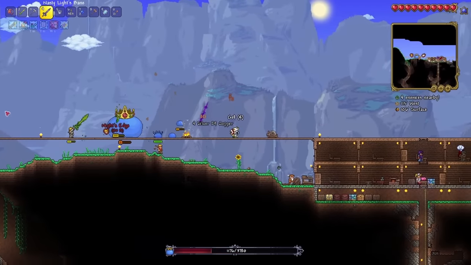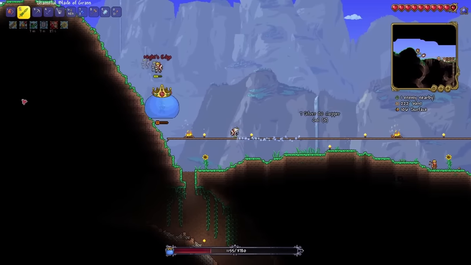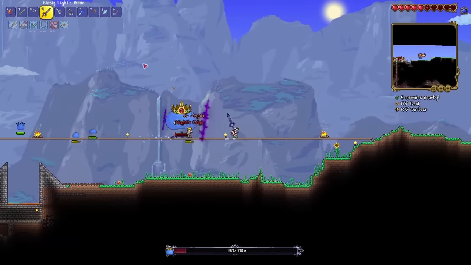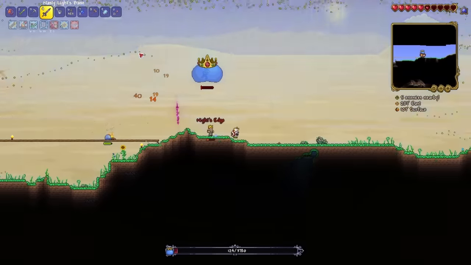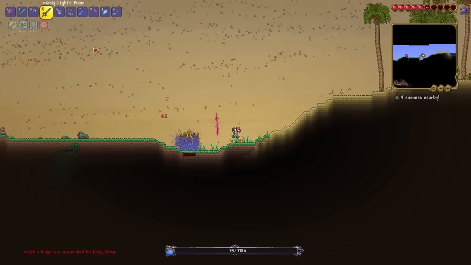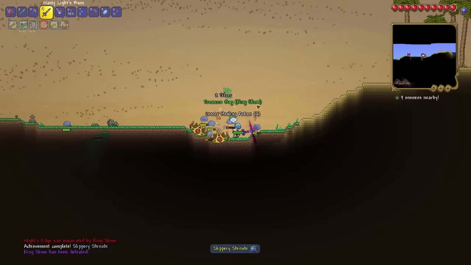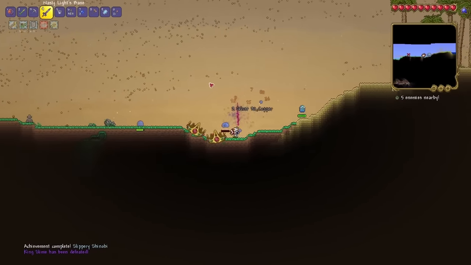Does he even take poison damage? Oh no. I like how they made the Light's Bane a lot better. Alright, let's just take him. Wait, maybe that wasn't such a good idea. It pushed me into him. Dude, that's so embarrassing. No. Yep, and that's all for the internet to see, Caleb.